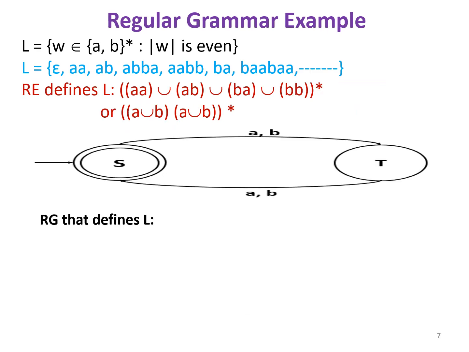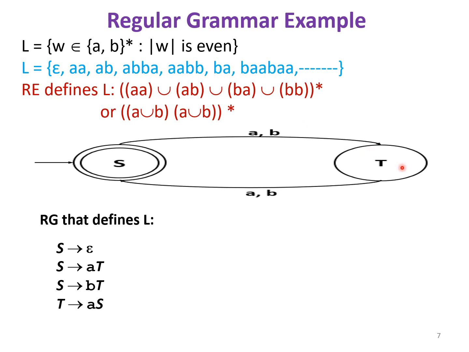The regular grammar that defines L is as follows. The initial state is S, and since the initial state is the final state, the first string is epsilon. So we'll have the first rule as S → ε. Next, from S on a, it goes to state T. So the next rule will be S → aT, with the terminal symbol a and the non-terminal T for the state it reaches. Similarly, from S on b it goes to state T, so the rule will be S → bT.